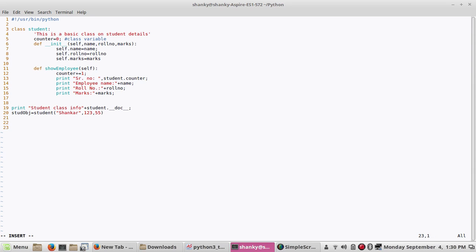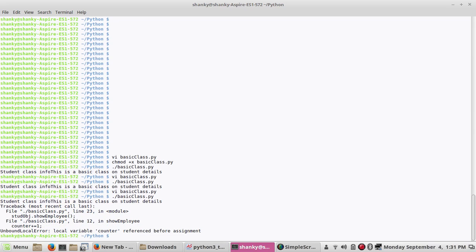Okay, so how do we call a method? Using the instance, obviously. So you will use the instance that we have created here, then the dot notation, and then the method name, show_employee. Right. So as I told you, in here show_employee has one argument, self, but I'm not giving that argument here while calling it. Let's see what is happening.